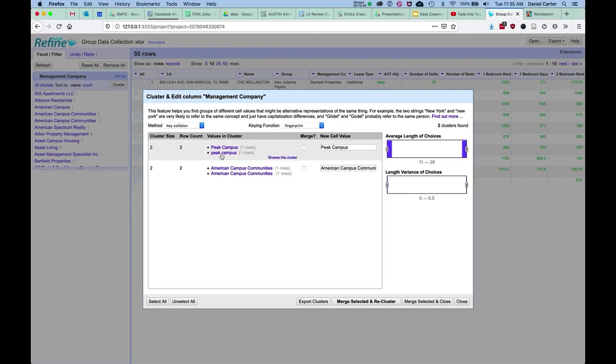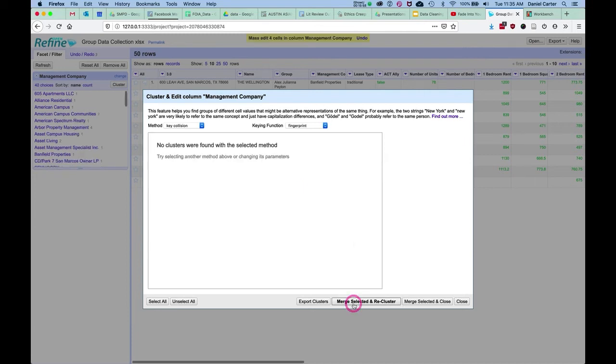I definitely want these to be the same, so I can just say merge and call it this. American Campus Communities, I definitely want these to be the same, merge it. Then I can say merge and recluster, which means take those together and then do it again, looking for anything that might be similar.